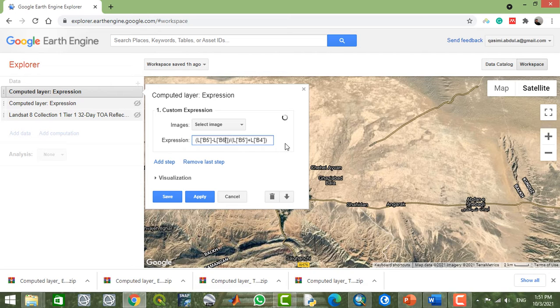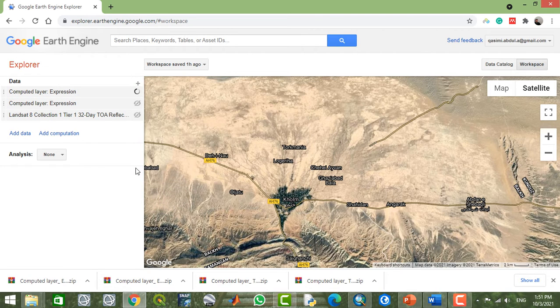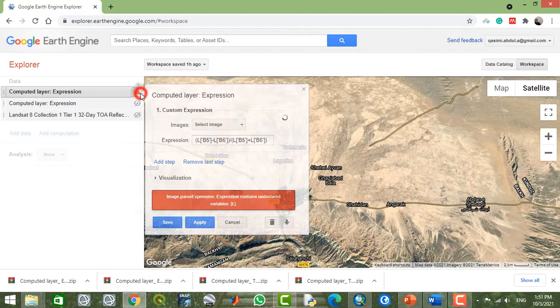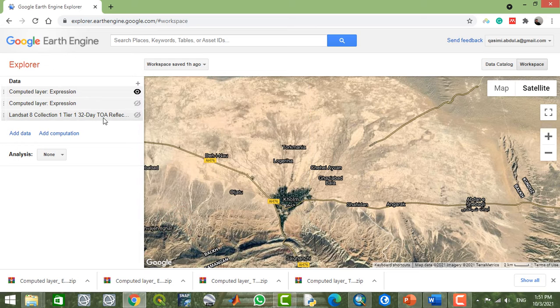Only I change band 4 with band 6 here and save this. What it says. Okay. Now I wait for the image to be loaded.